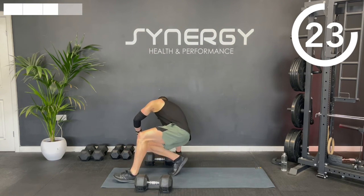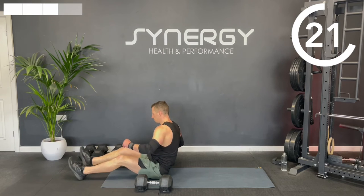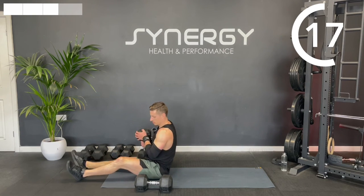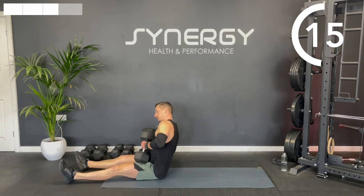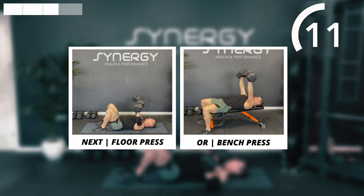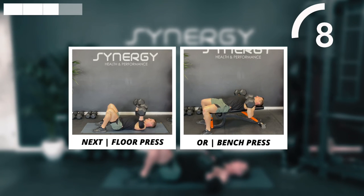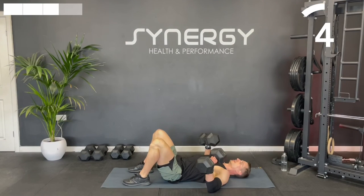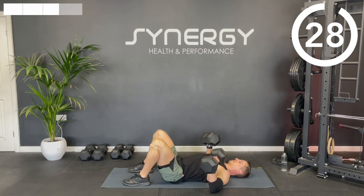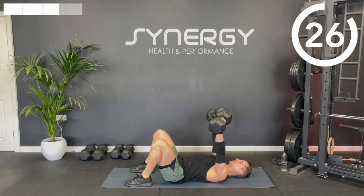Next up, you could wheel a bench over and do a bench press, or if you haven't got one, you could just do a floor press. I'm just going to have my elbows out slightly, but not too much. And we're just going to press up to the top and come back down until elbows touch. Elbows make contact, press back to the top.